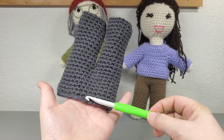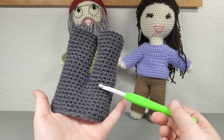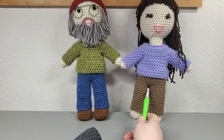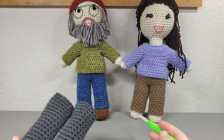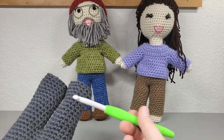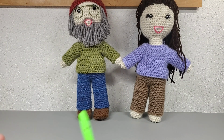So what we do is we work the main portion until we get to our fancy bit area. And then I want you guys to work 1 or 2 rounds of that leg, stop, and then try it on your doll. If it looks like you're just stretching those stitches way too much, then I would pull it back out and jump up to another hook. Try 1 or 2 rounds and then try it back on your doll. Is it still stretching too much? Then pull it out and go up another hook size. Like I said, there's just 100 different things that could be, and you may or may not need to. It's just trial and error.